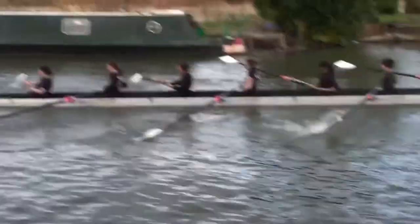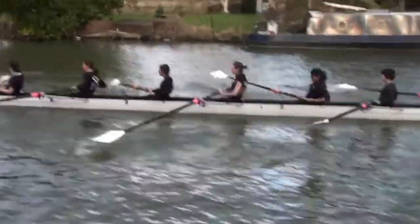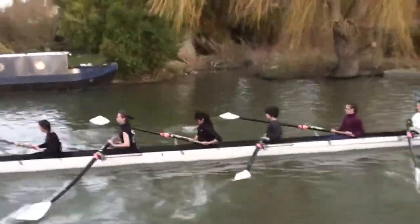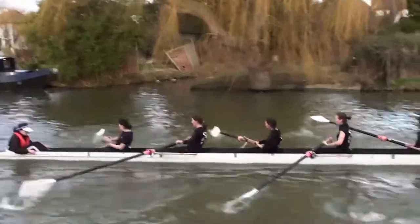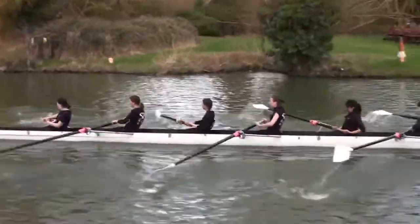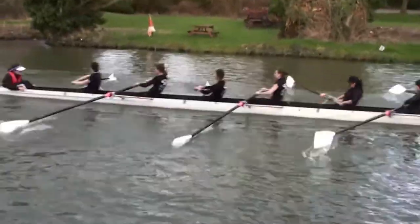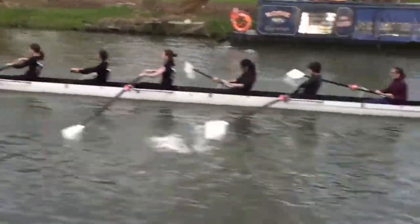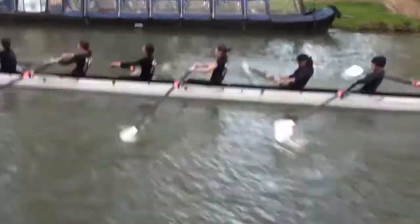Stroke by stroke, take a little bit out of them. That's the one. Long and strong. Sitting up. Sharp again. Showing early. Getting it in together. Moving together. Now four, stay connected. Feel the water now. Really lock. Last bit of shelter drawing. Make the most out of it.